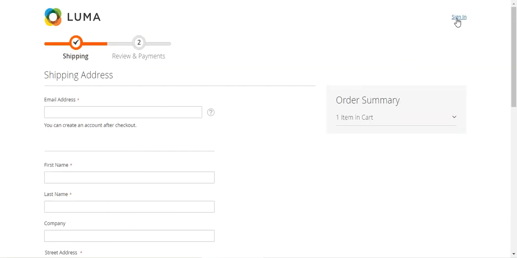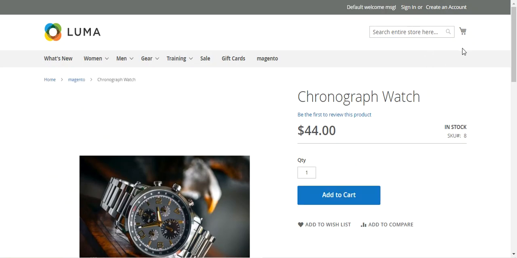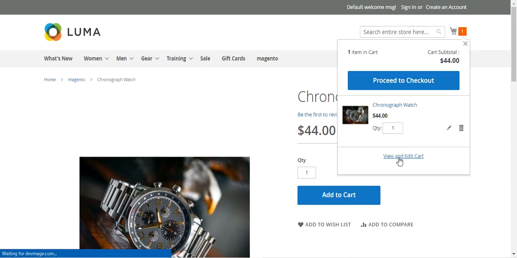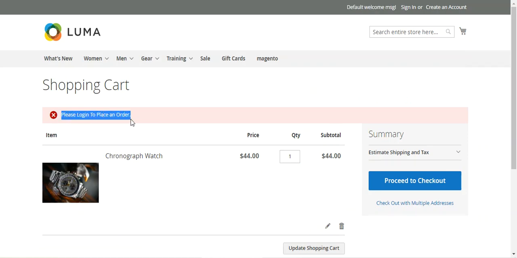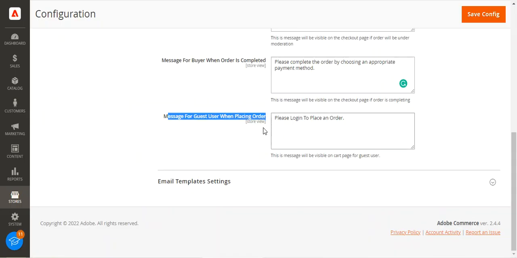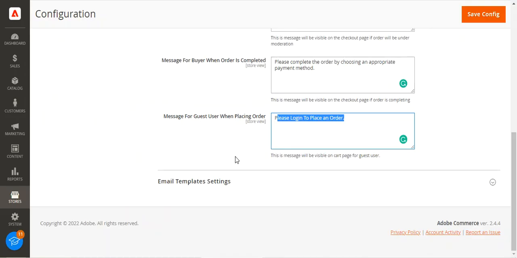And if I go to View and Edit Cart, you can see the message: please log in to place an order. So the same message for the guest user when placing the order, please log in to place an order, is visible to the guest users as well. The guest user needs to register before he places the order within the store itself.